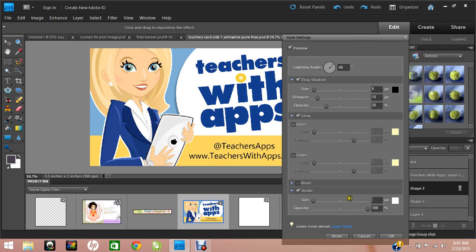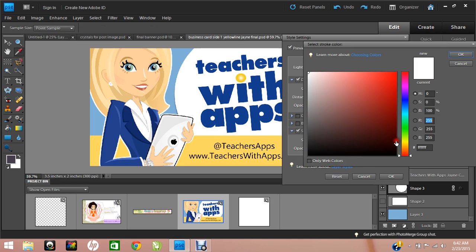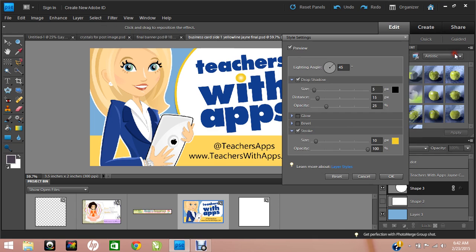You can use your little slider, but I prefer to type in the size. And of course it's not showing here because I used white on white. We're going to edit layer style and change this to, say, yellow. Okay, so now you see it there.